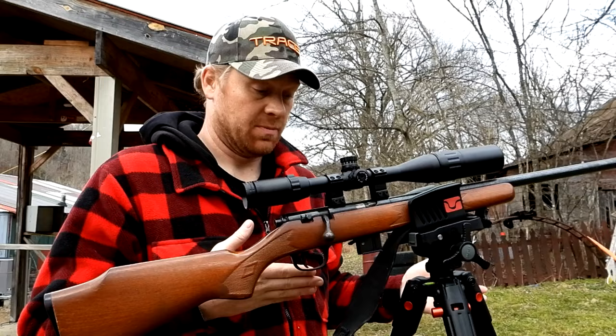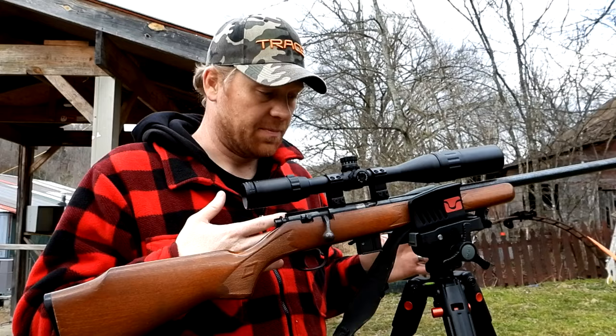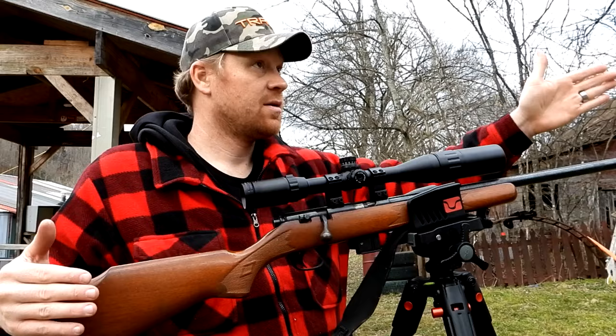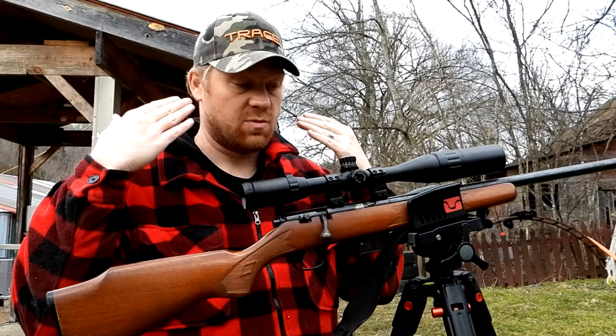I liked it enough that I went out and bought one. I had only shot that one round off of it, but I thought to myself it'd be a good training tool for the kids — I'm trying to get my kids into deer hunting. It also keeps things safe, keeps the rifle pointed in a safe direction at all times, and kids aren't moving around. But the question in my head was: does this rest improve accuracy?